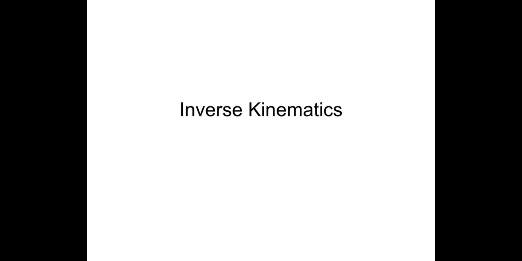In the beginning of robot analysis, we mentioned that we're answering two questions. The first question, which we already covered in the forward kinematics, is this: at every joint, we already know the joint variables, all the theta, all the rotation, and all the translational motion of the prismatic joint. What is the final position and orientation of my end effector, which is the tool?